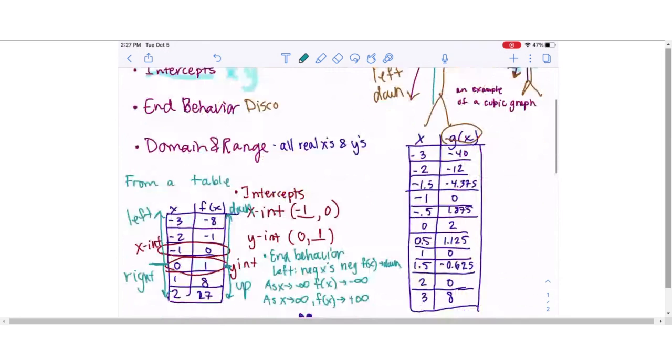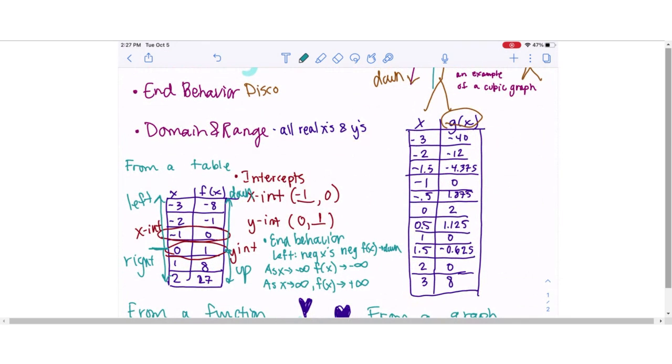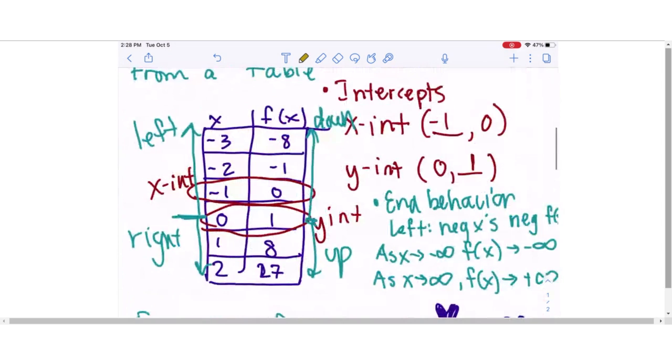The next thing is going to have to be the local max or min. And if I look at these numbers, it doesn't look to me like anything is going to be changing. This is how I can double check. So let me do this with yellow. I'm sorry that I'm writing all over this, but this is what works.